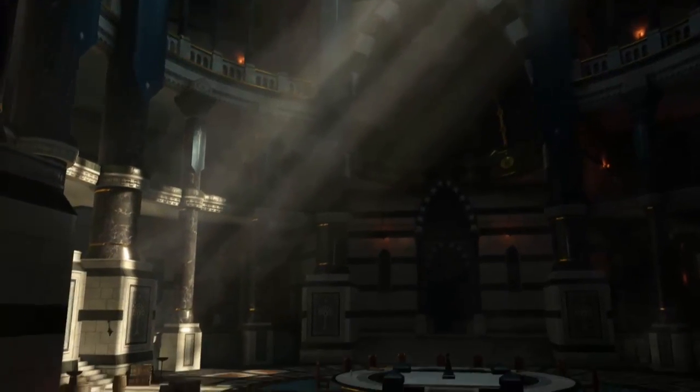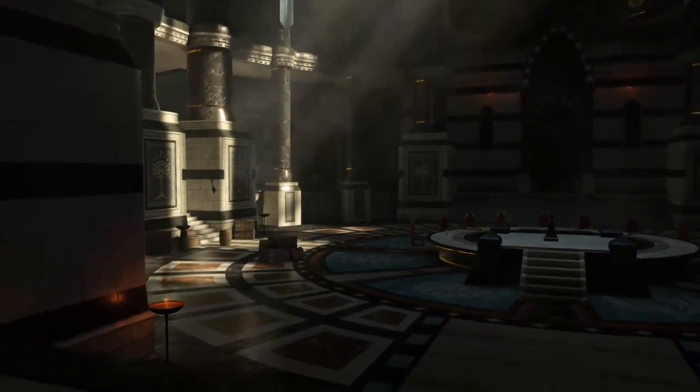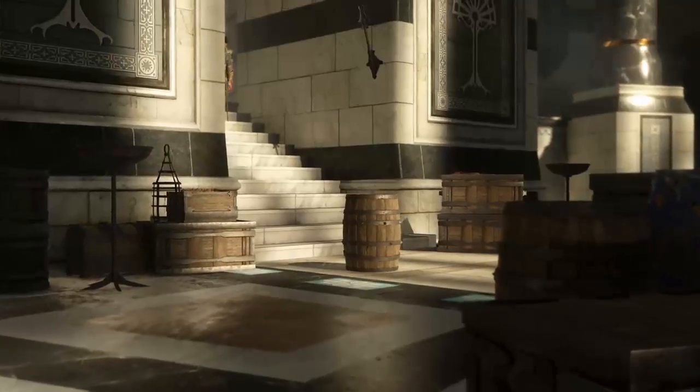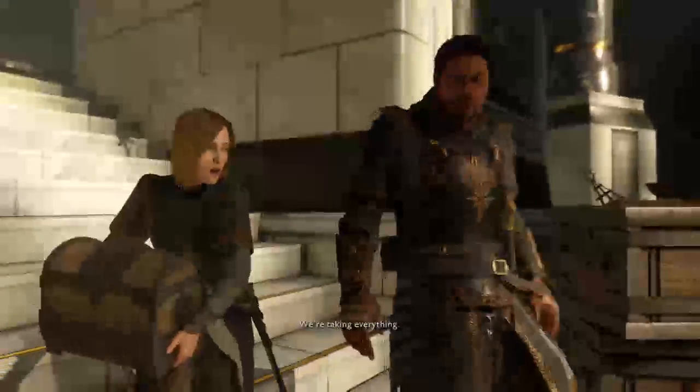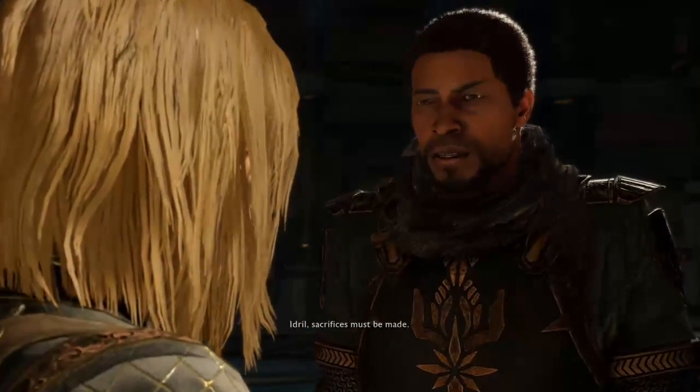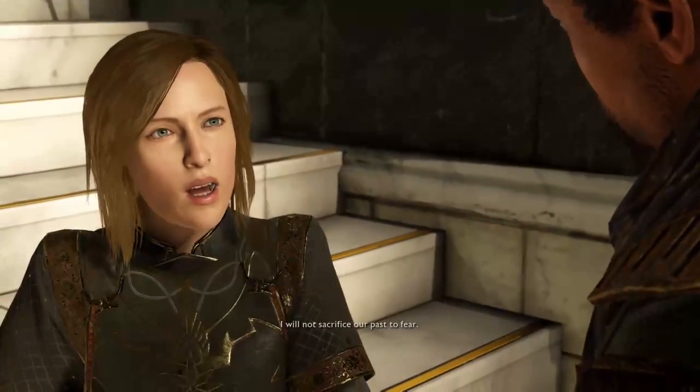Something XP. Nice. If I kill more treasure hunters, I can increase that percentage. There's no time. We can only take the most value. We're taking everything. Idrin, sacrifices must be made. We'll not sacrifice our past to fear.